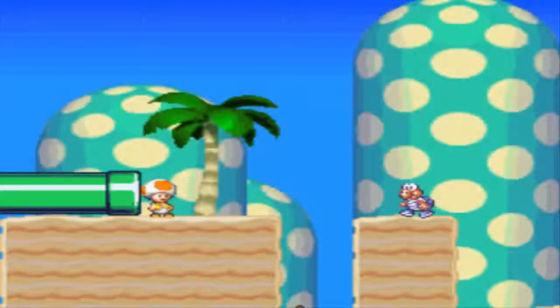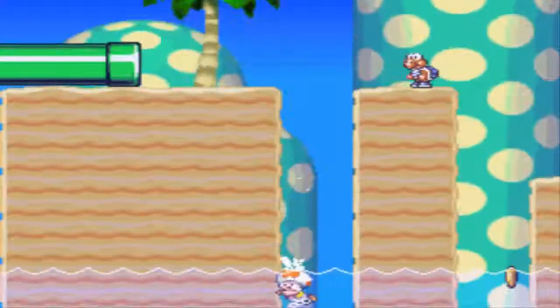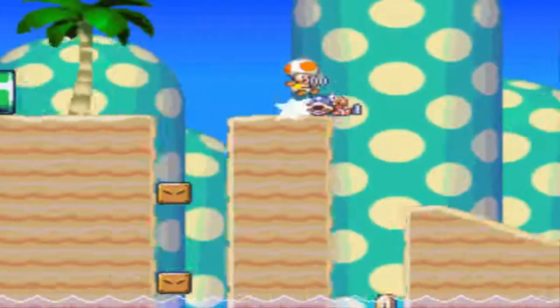Let's see. Confession time. What? Oh, this is good game design. You can see coins right here. Yeah. Wait a minute, what? Oh, okay. That better not have been a trap.